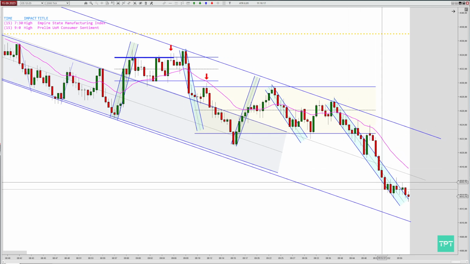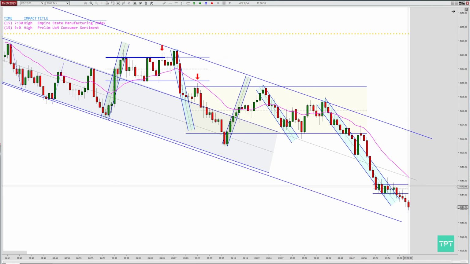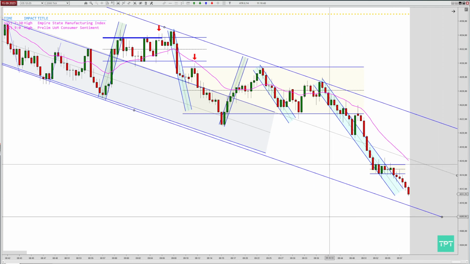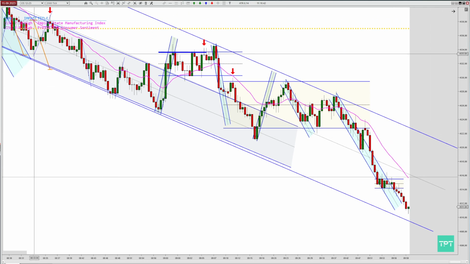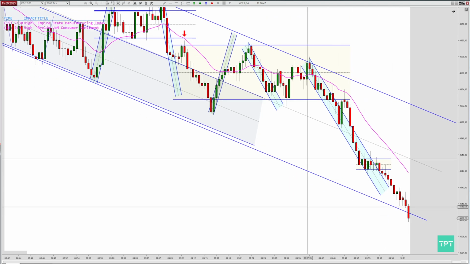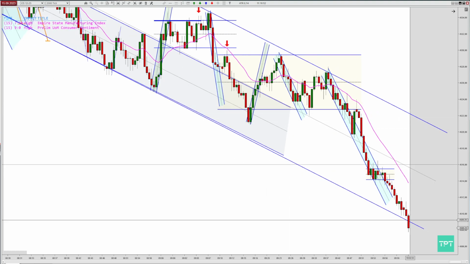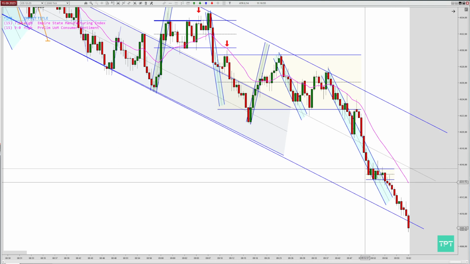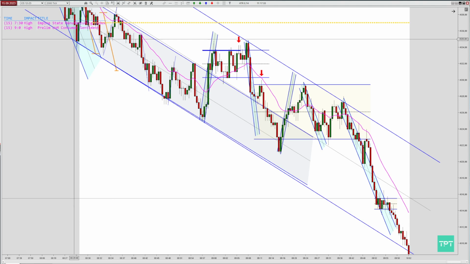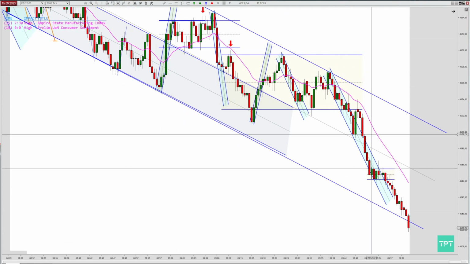So yeah, we're going lower here, finding some little congestion in this area, always drawing those. And now we're getting close to our key entry point, this channel line here. I always want to see what's happening around the key entry point. And as you can see, we're overshooting this a bit here, because before we had support around this level here, another time here, also here. But you can see how strong bearish this is.